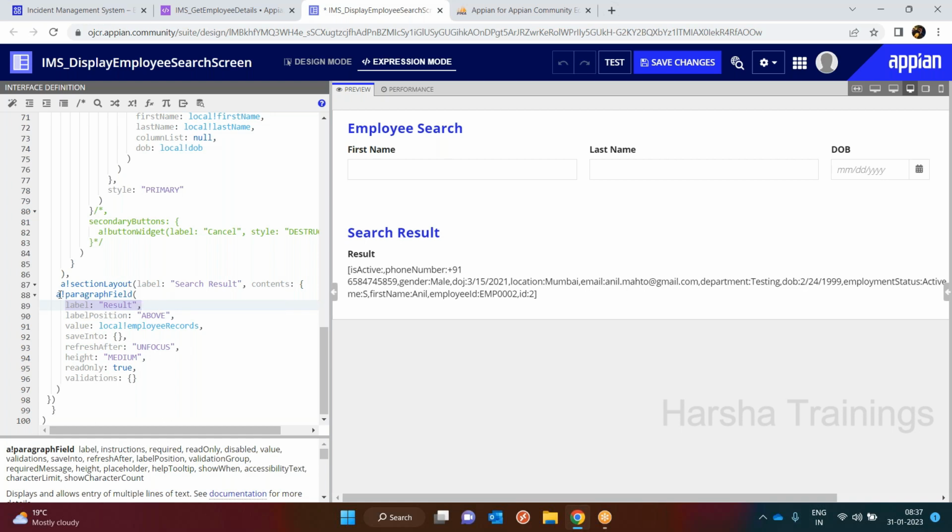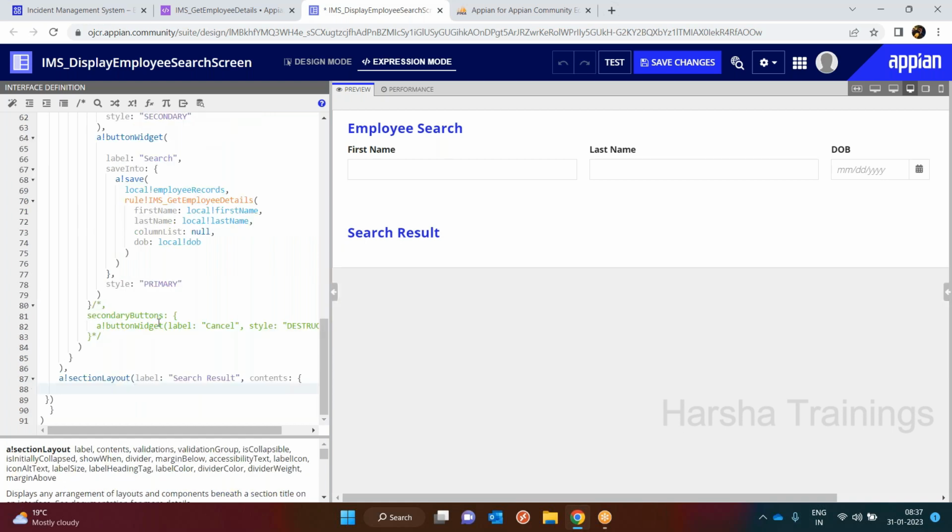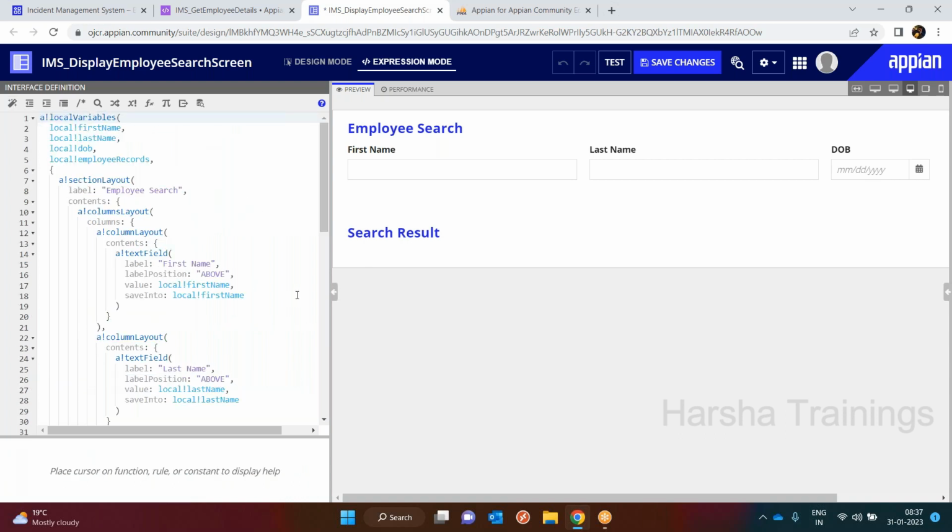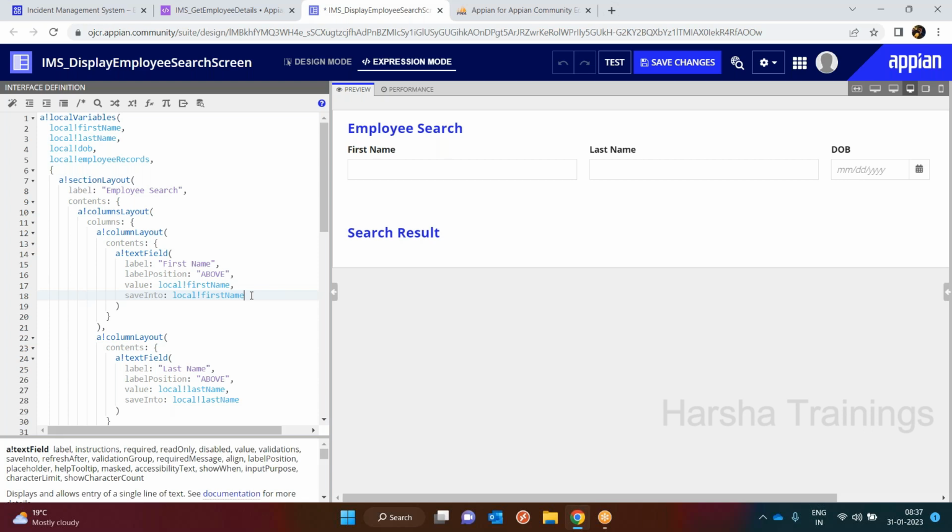As we come to the part of validation, before moving to the other layouts to display the information in the proper way, let's do something for the validations. We'll start from the text field. The text field says it should be the first name, and then the user can provide the first name and click on search.